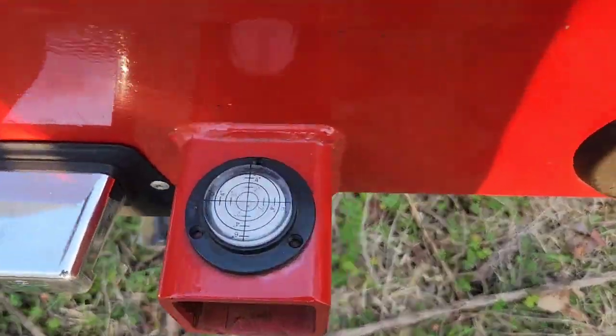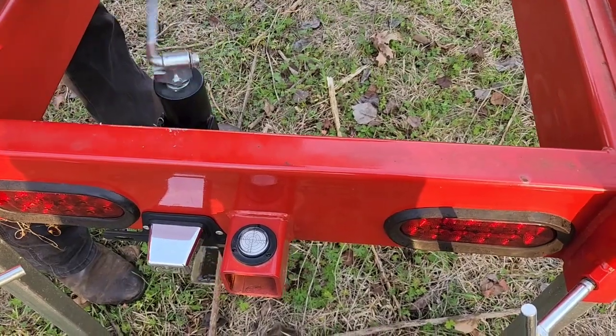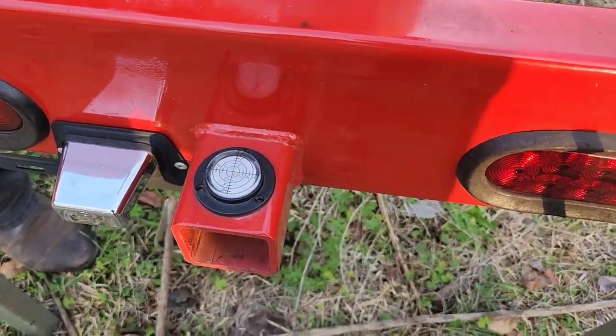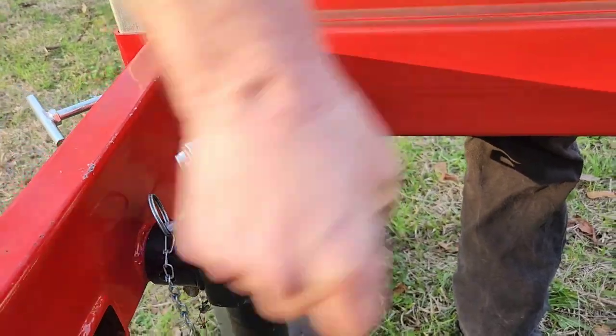Ooh. This needs to get greased. And fortunately there is a grease fitting right here. I'll have to get the grease gun out here in a bit and grease that up.